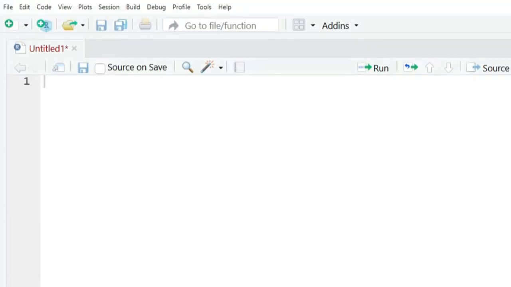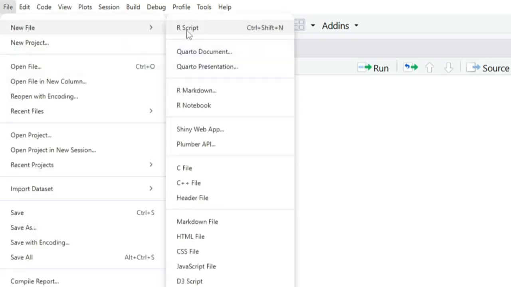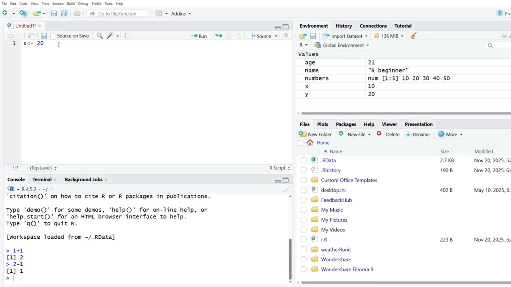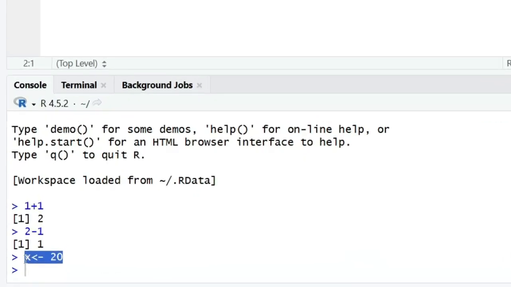Now, let's write real code in a script. After you have created your R script by doing File, New File, and then R Script, you can start writing your code. Let's first add two variables. Let's say I do X, and if I want to store a value in this variable, I just have to make an arrow symbol. I do this by using the less than symbol and then a hyphen. After that, let's say I want to store the value 20 in X. This stores the value of 20 in X, and if you do Control and Enter, you can see in the console that it is saved as 20.